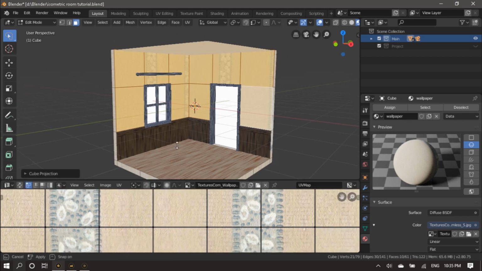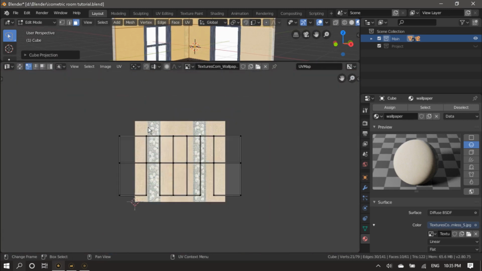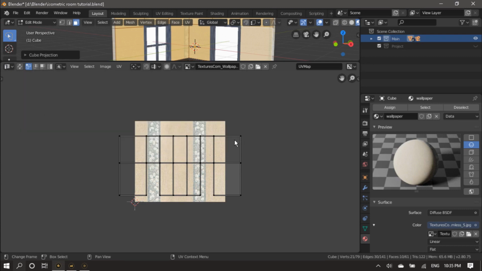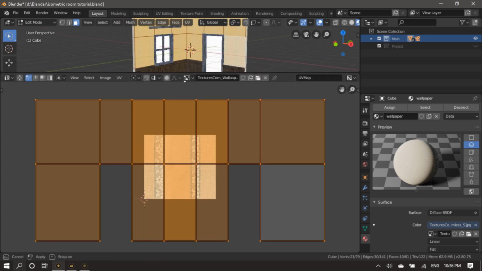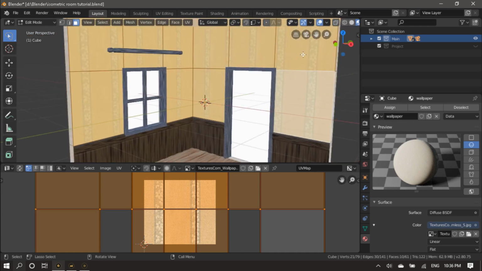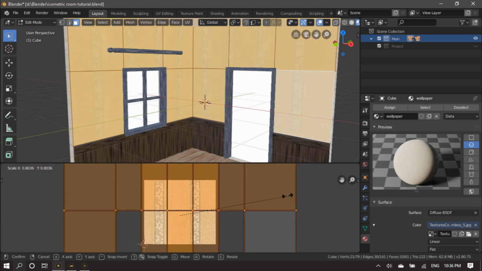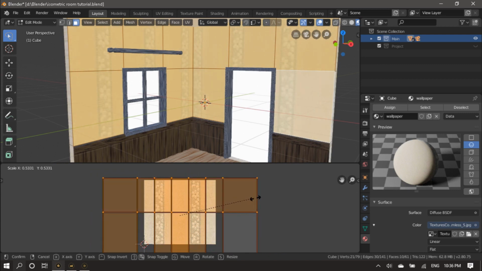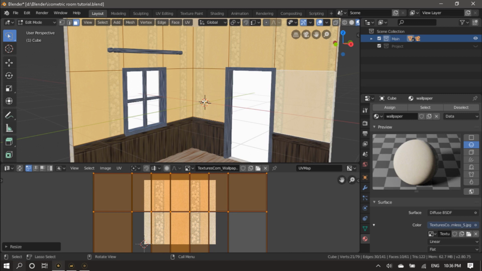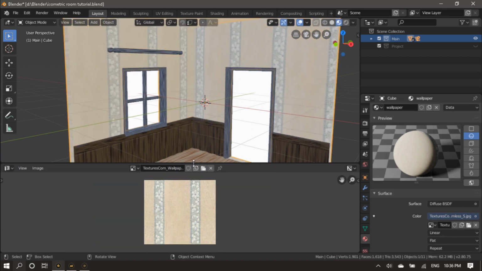We're gonna go ahead and now drag this window over here. Make sure you're in UV editor. Select the whole thing by pressing A. Click S. Okay, so when you scale it, you want to go ahead and just drag it down, to see if you want to make the texture bigger or smaller. So I feel like we should make it bigger. It should be larger. So I'm just gonna scale it down in order to make it larger. Like that. Yeah. So I'm gonna left click. I'm gonna click tab to exit the edit mode, and I'm gonna drag this down.